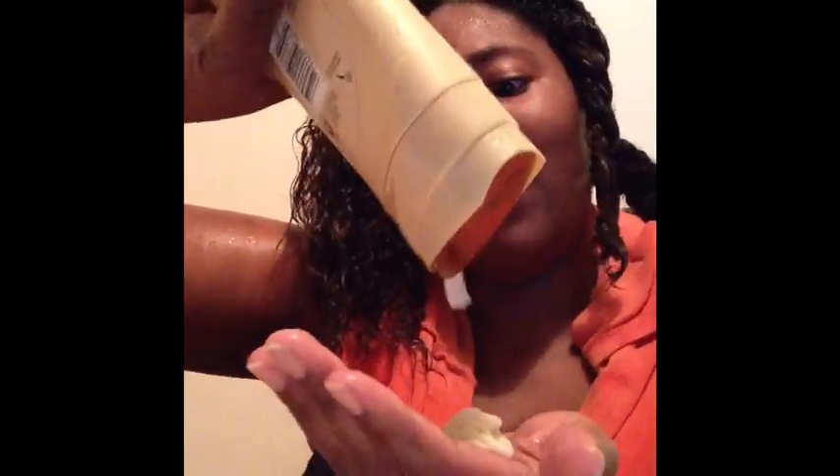I love the way this conditioner smells — really rich — and my hair is loving it so far. I put the conditioner all through my hair, everywhere, because you need it to really silk up those ends. I made it to bra-strap length when I straightened my hair — I probably should have done a length check video, but pictures are on my Instagram if you want to see that.